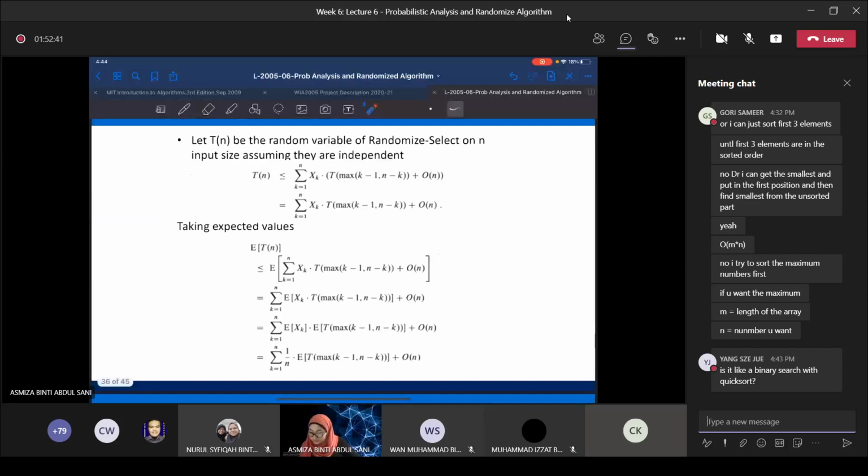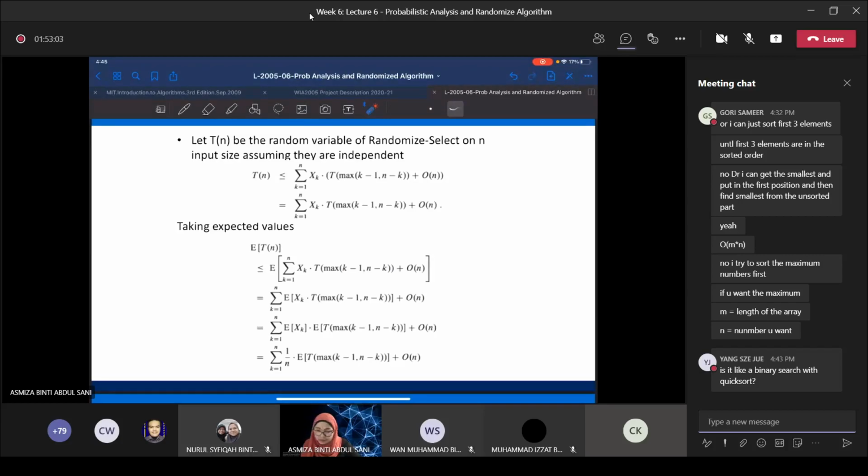Like I mentioned, with the randomized select, one subarray would be smaller and one would be bigger, but only one subarray would be selected.